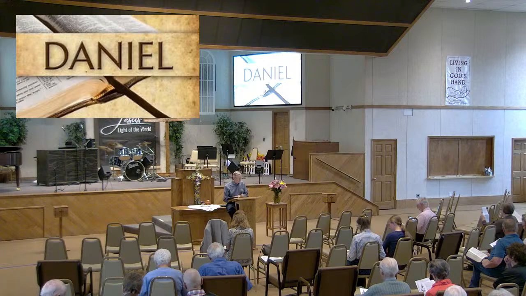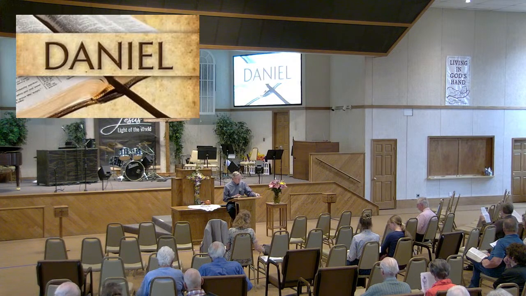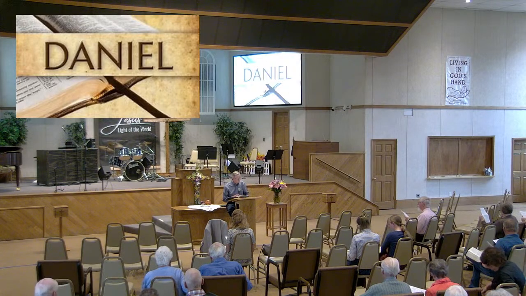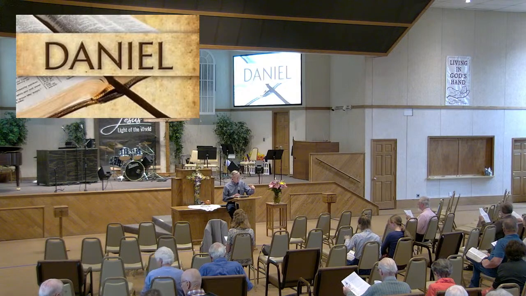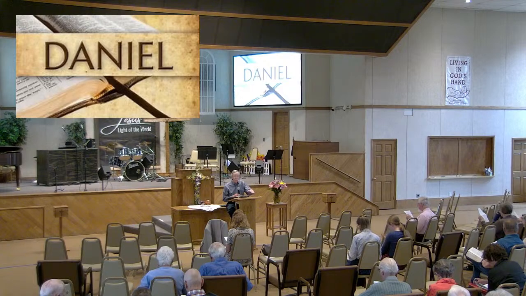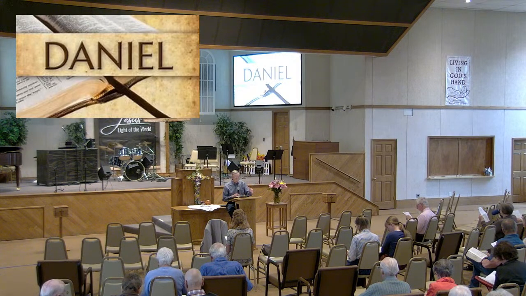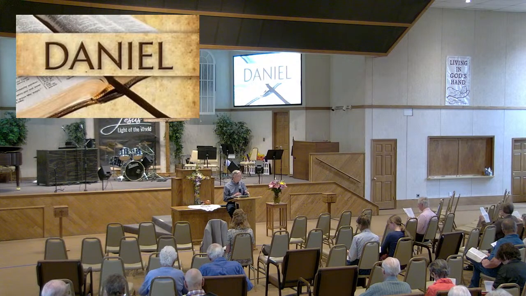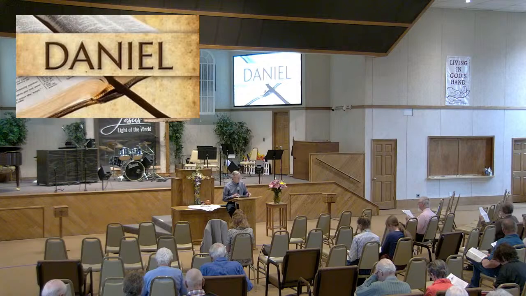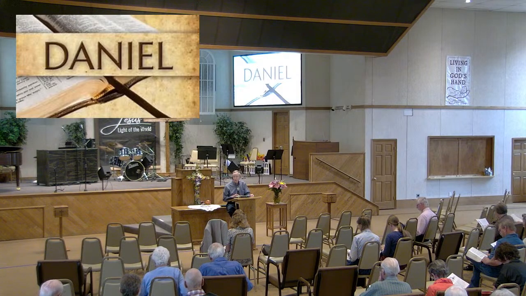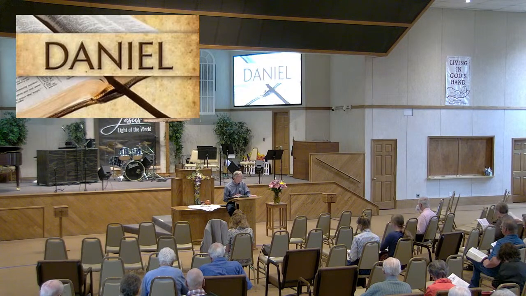I think most of us are quite familiar with the overall story here. And so the attempt of this page with the image on it is just to provide a graphic that helps you relate what is seen in this vision or dream in chapter 2 to the remainder of the book particularly. Because basically chapter 2 and what Nebuchadnezzar sees in this dream provides an outline for the remainder of the book of Daniel. Okay? Not only does chapter 2 provide an outline for the book of Daniel, but prophetically, this may be the single most important chapter in the entire Bible when it comes to understanding Bible prophecy. Pretty much everything hinges off of this dream that God gives Nebuchadnezzar.